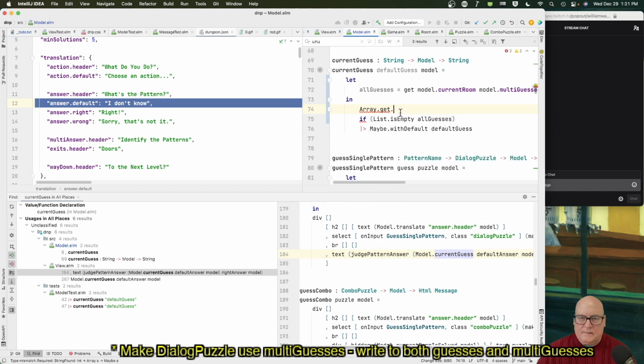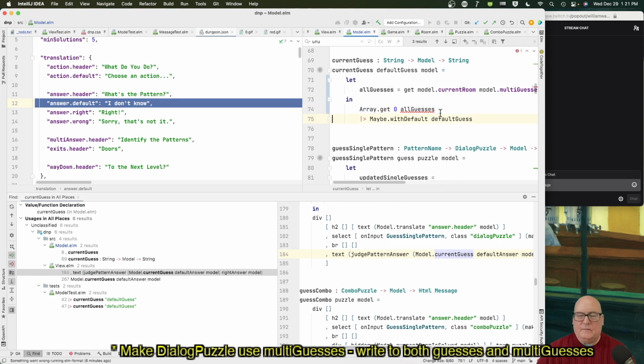Get. I think it's just 0 all guesses. Okay. Type int array goes to maybe A. Okay. Yeah. Oh, almost. What's the matter? Required array. Found maybe array.